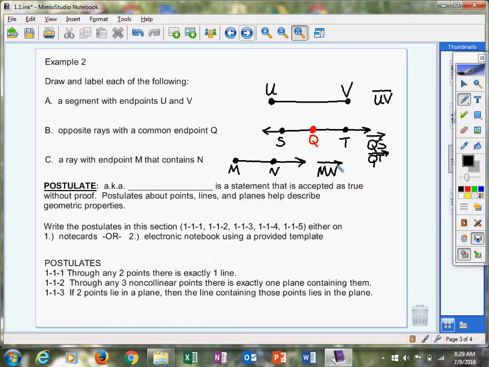Okay? Those are hard letters to say and enunciate. So that's example 2. To kind of sum it up, we talked about segments and endpoints, rays and opposite rays. We've drawn them, we've labeled them, shown you what's correct, what could be correct and acceptable. So I just wanted to make sure you understood and very clear with you.